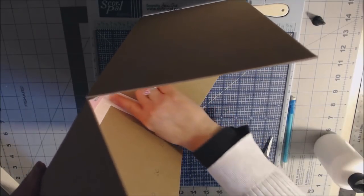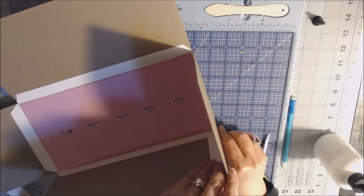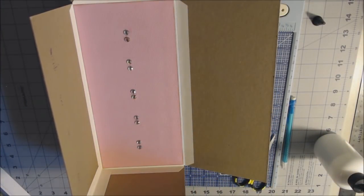Now, if you don't get the two sides together perfect and you see, like, if there's some space in the corner, you're going to put another construction strip on the outside of that. So no worries, it's going to cover it up. Okay. So let's do the other corner.